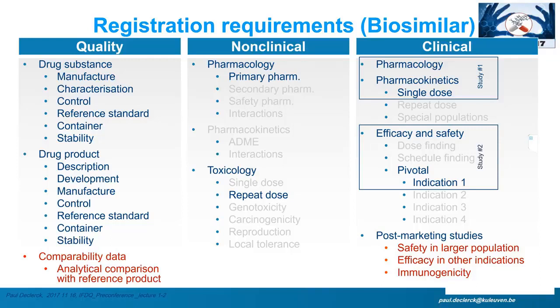And once that is the case, as I already indicated, the amount of non-clinical data that you will have to provide will be much less, because we have extensive experience with the reference product. If the reference product, for instance, has no off-target side effects, we may expect it to be the same for the biosimilar, on the condition that we have sufficient comparability data at the quality level.